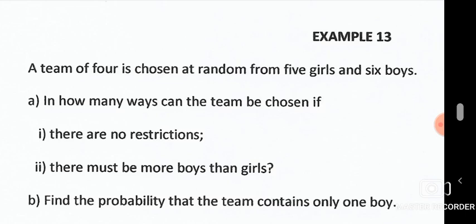So let me show you how to answer A1. There are no restrictions. Of course, first one, find all possible ways. When finding total possible ways, you ask yourself, how many individuals are there first of all? The N. Well, we have 6 girls, 5 boys, right? That's 11 in total. How many do you want to select from there? That's usually your R.